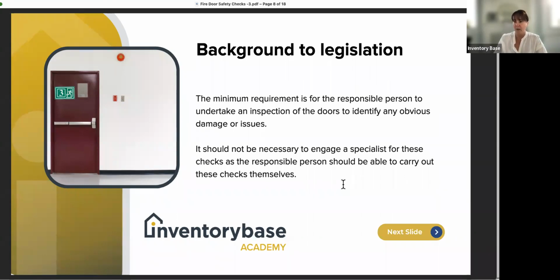However, what we will talk about as we go along into the other slides is that you've got to be careful to make sure that you're not overstepping your remit and also your competency, and where you need to refer to someone who does have those skills and that knowledge. That's when you should be looking to call them in to manage the doors if there are any defects or issues outside of your competency that you're not sure of, because at the end of the day, it's about the safety and security of the property and the people who are resident.